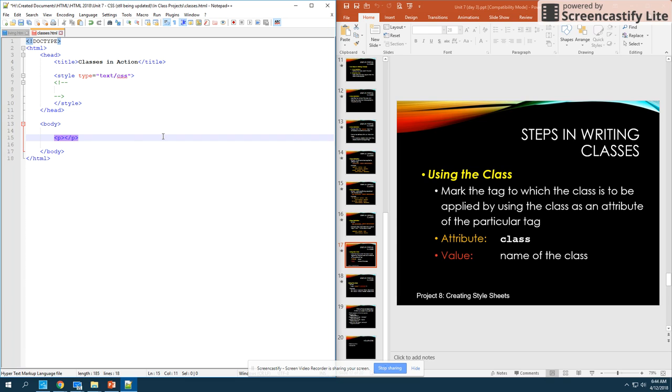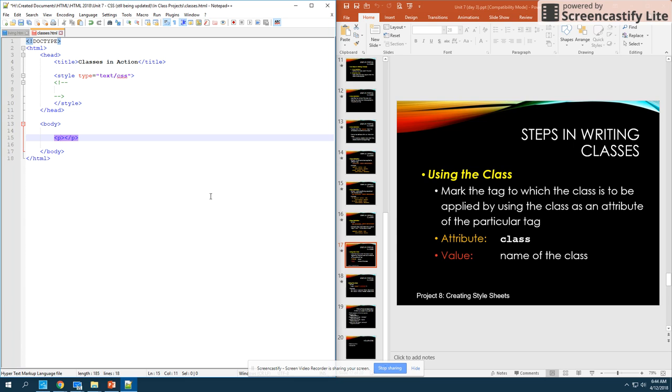If I wanted it to have a particular class name, I would do class equals, and inside of these quotations, I would put the class name. So if I wanted it to have the class name of special, it would then have a class name of special, and the special stylings would be applied for that particular class. So that's how you actually use it and mark which tags receive that particular styling.